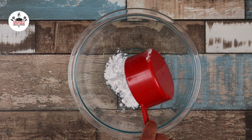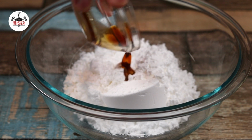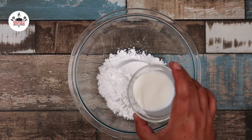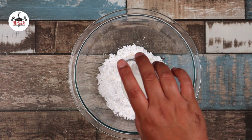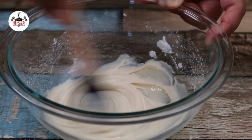In a small mixing bowl, add in 1 cup of powdered sugar, followed by 1 teaspoon of pure vanilla extract and 2 tablespoons of whole milk. Then mix until smooth. Add more milk if needed.